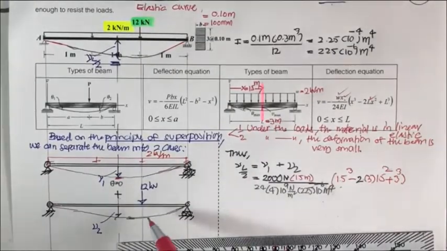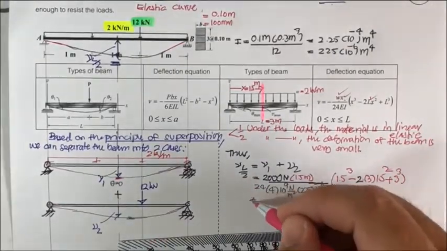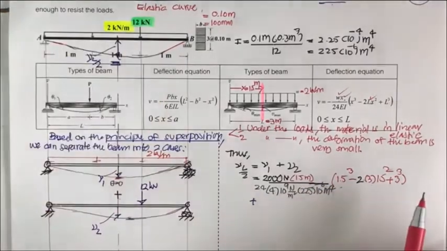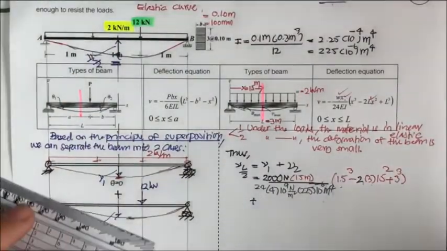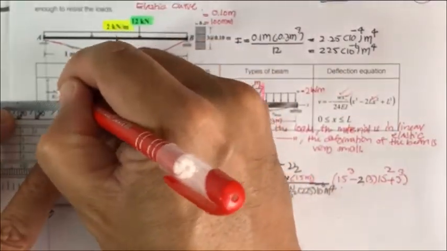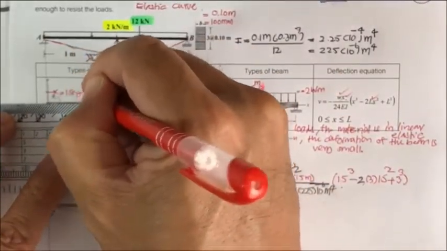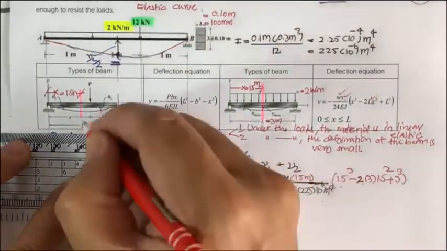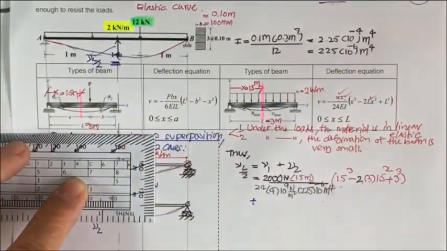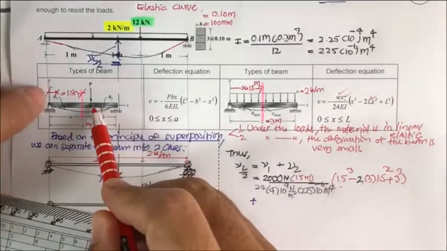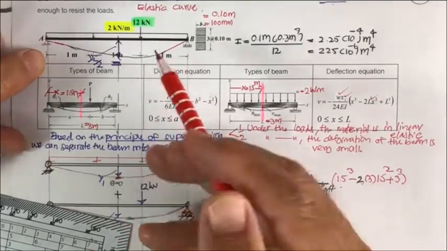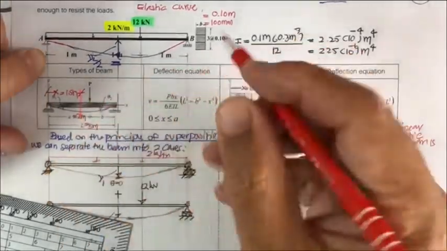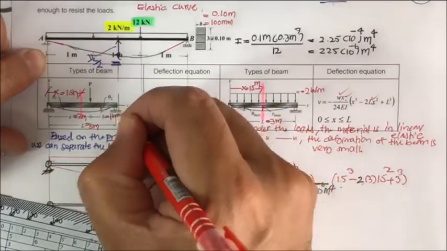And the next, for the second one, you have this equation. And now again, we are determining the deflection here. So the distance is x equal to 1.5 meter. And then L is the same, L is 3 meter. By considering the distance between the support and the applied force, this is going to be 2 meters. So a is equal to 2 meters. And then the last one, b, is equal to 1 meter.